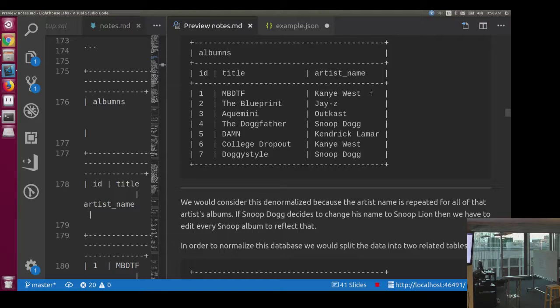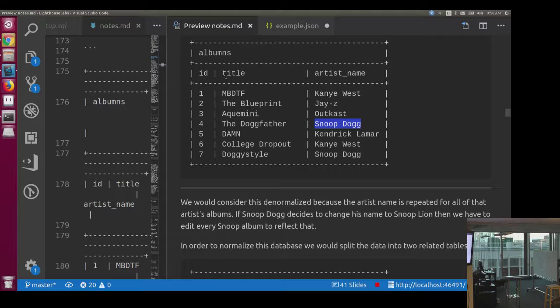If any artist has multiple albums that they've created, their name will be repeated on this right-hand side. So Snoop Dogg, we have his 2 albums included here, so his name is included twice. We have duplicate data in our artist name column. All of the rows for the same artist will be duplicate.